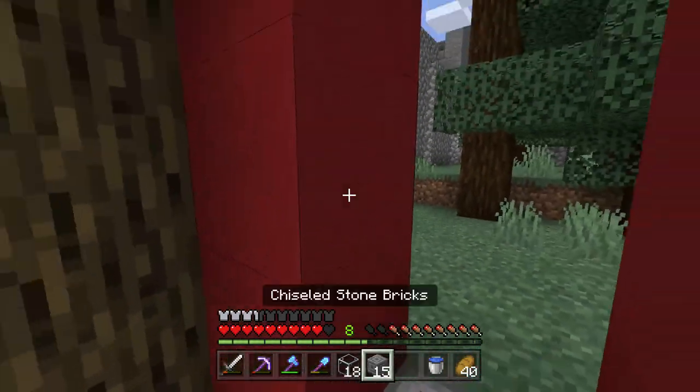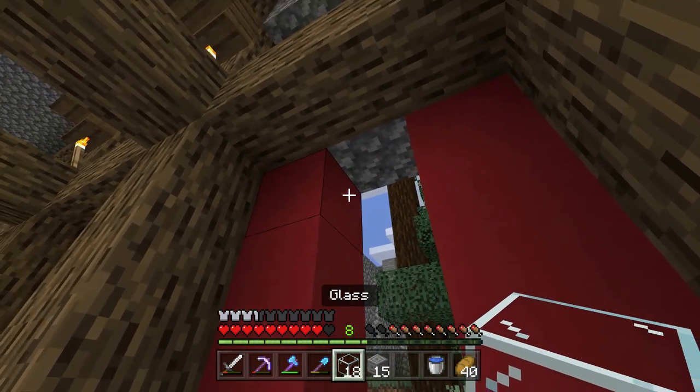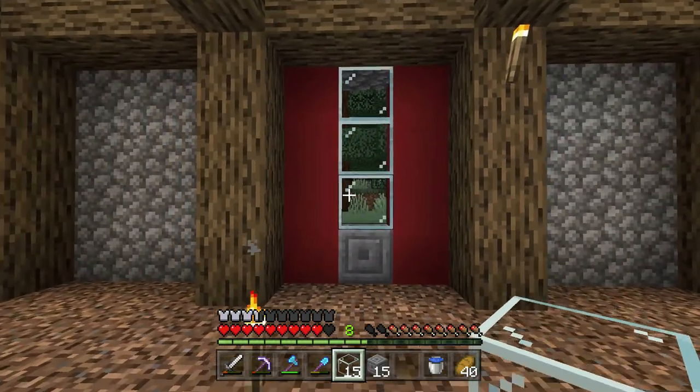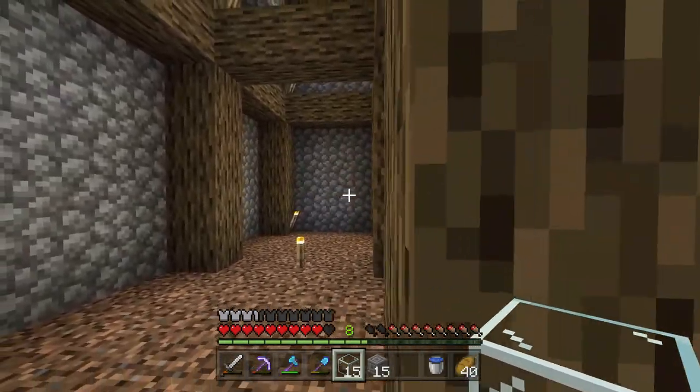I can just do it like this. And block up there, too. And then basically also have glass that goes down the front, and then for each one I'll have this style, and then I'll show you all the redstone behind it. But first I'm going to make each color that goes along each wall.